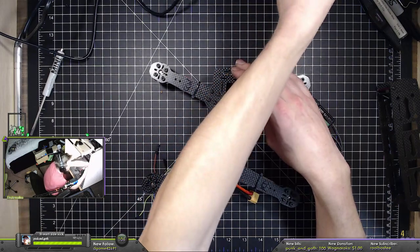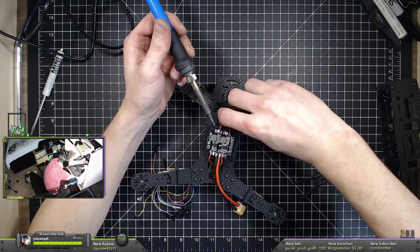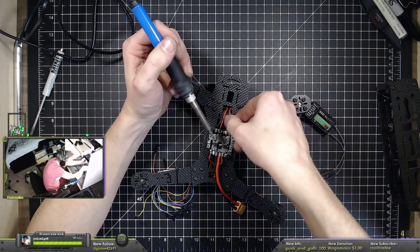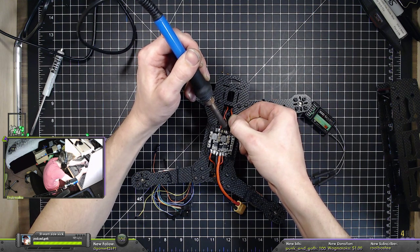So I'll do one at a time. That way we don't have to accidentally wire them up wrong. Not that it would really matter, it's just power and ground. As long as they have it, it's not gonna make a big deal, but so let's de-wire these.